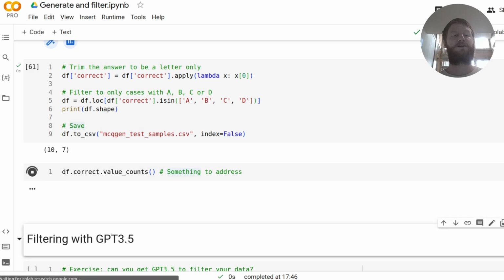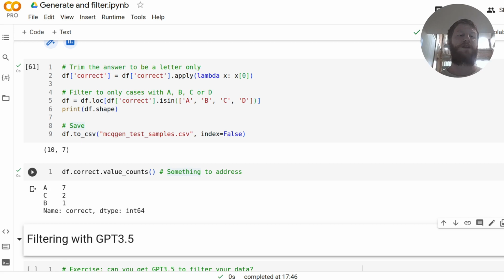Now, something to note, this fine-tuning is not perfect. This is a much smaller base model than GPT 3.5, and it might also just have some quirks in how it learns how to follow that kind of structure. In this case, one thing that it's learned is to often put the correct answer first. Again, something that you can fix if you're aware of it. Just be aware that there might be quirks in patterns that it finds that maybe you don't want if it's overfit.